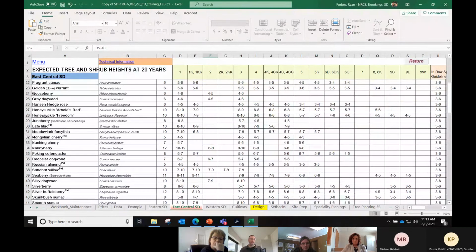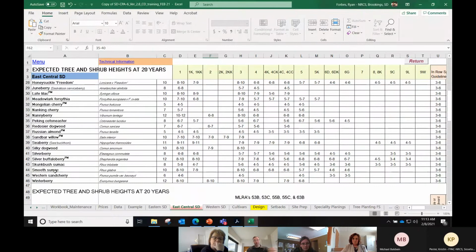So if the species that you're looking for isn't on this table or isn't in that North Dakota tree handbook, that's when we're going to have to start looking at a variance or waiver process. Not that we can't do that, it's just you'd have to work with your local district conservationist and have them request the species that you'd like to try planting out there. That request would come up to me. I'll either suggest it to our state resource conservationist, Jessica Mahalski at the state office, or I'll just tell them no, we're not going to do that, and return it back to the DC, and it just ends there.